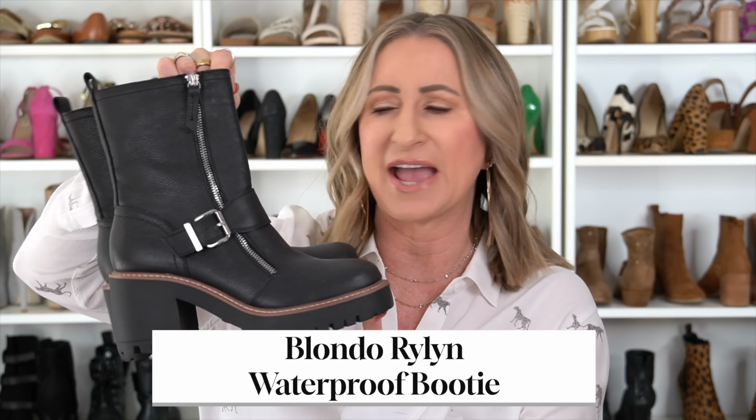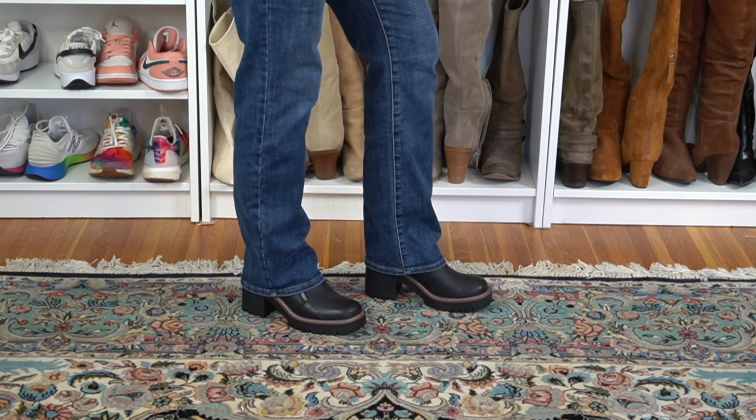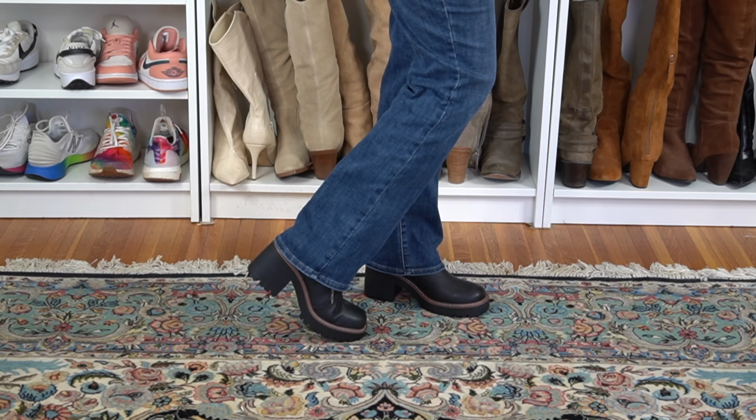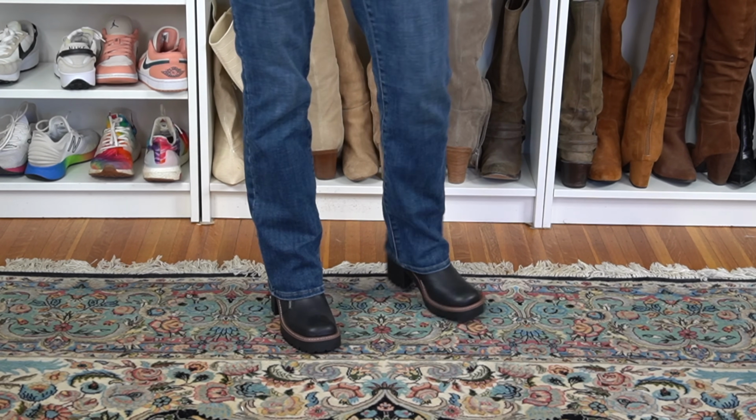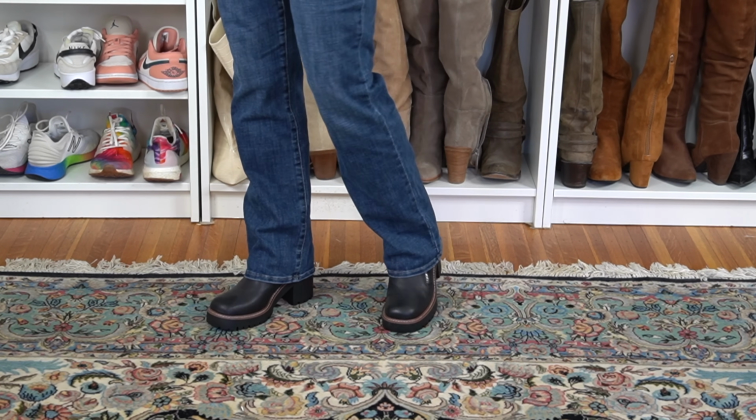The last pair of shoes are my more moto style waterproof booty. Now, I am not a typical snow boot type of girl, but when I saw these, I got these this summer during the Nordstrom anniversary sale. They are from Blondo, which I know is a great brand. I think I had to size down in these. So I went with my typical size 8.5 in these. I am usually in booties a size 9, 9.5 because I want to wear thick socks with them. These run very large. But this booty is a heavier booty, so keep that part in mind.